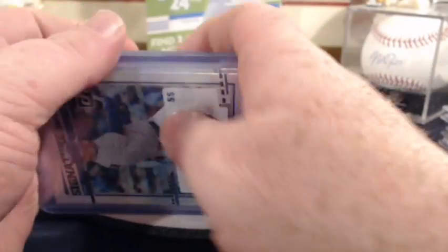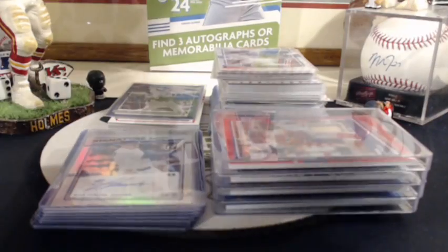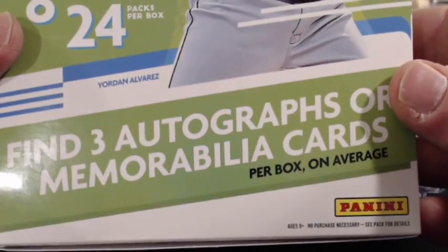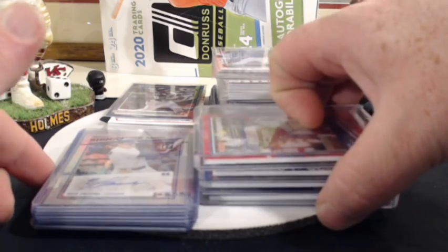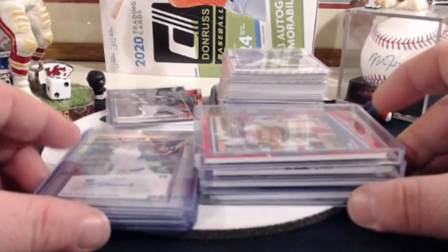Now, unfortunately, I've been through this with Panini before, but I didn't have as good a video as I have today, where you see they say three autograph or memorabilia cards per box on average, and they use that to kind of hide behind the fact when they're short one. But I'm going to go back and double check the video and make sure I wasn't wrong and double check all the cards here. And if I was, I will contact Panini and see if they'll do something about it. And I will let you guys know.